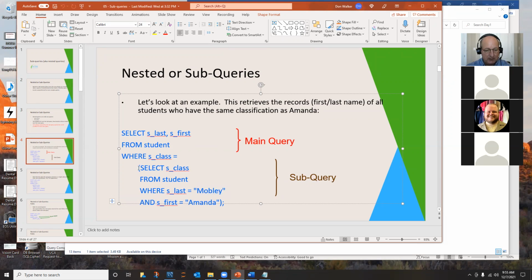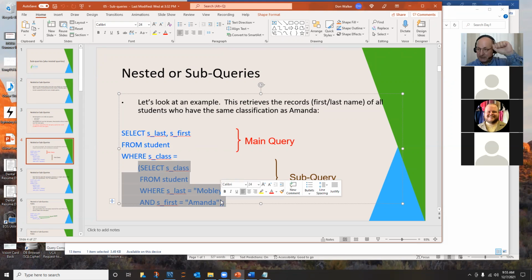Whatever I've got in the subquery, you can now put away. It's a single value. Syntactically, as far as SQL is concerned, that is no different than putting her S class in quotes, because it's returning a single value. So we're using the equal here.